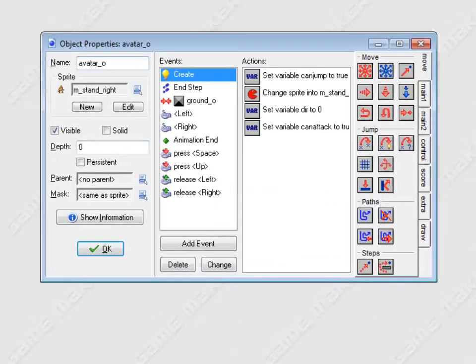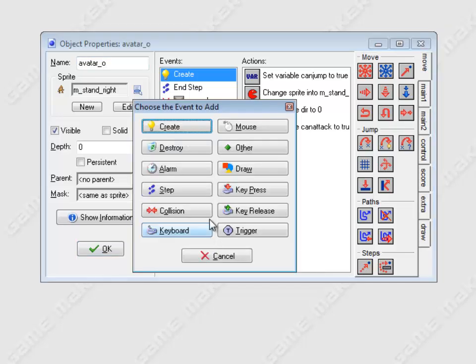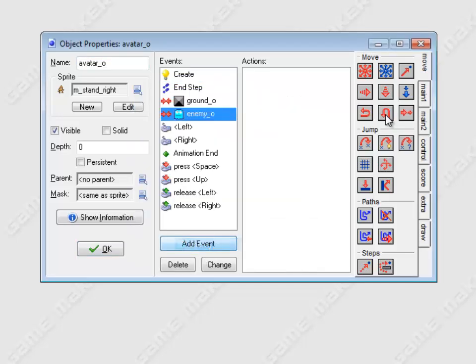So to begin with, let's have the enemy just stand still, because that'll make it easier to test, and then I'll have him move in a minute. When the avatar has a collision with the enemy, I need to figure out what's going on. So collision with the enemy. There's two possible things that could happen. I could hit him from above, which will do damage and destroy him, and I can hit him from any other direction, and that'll cause me damage.